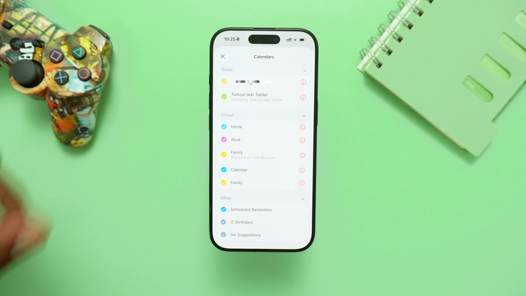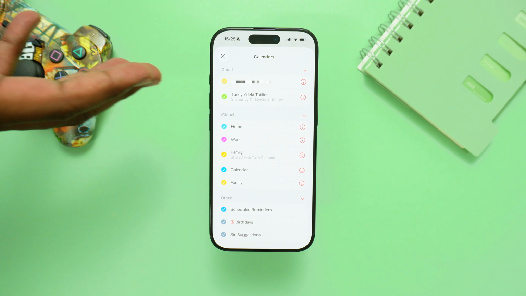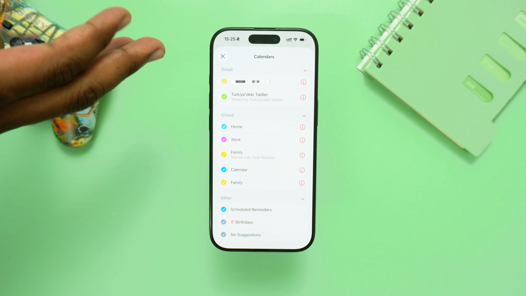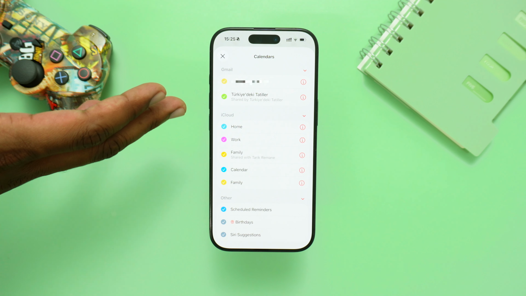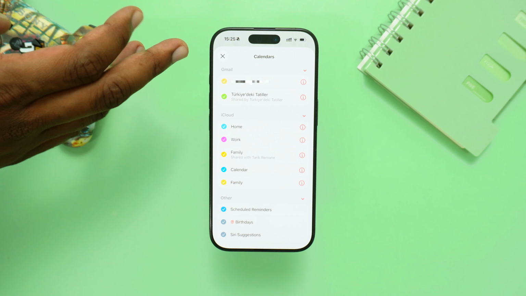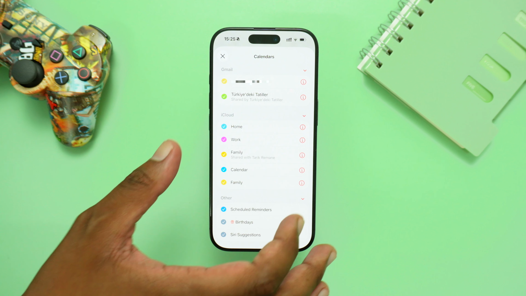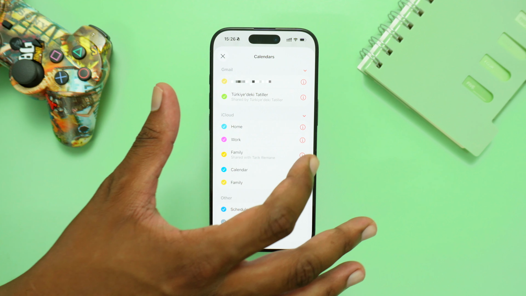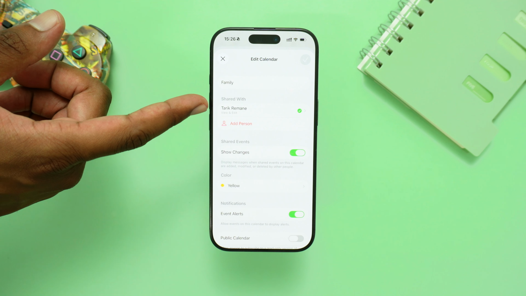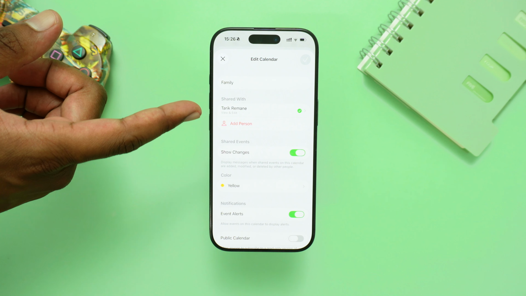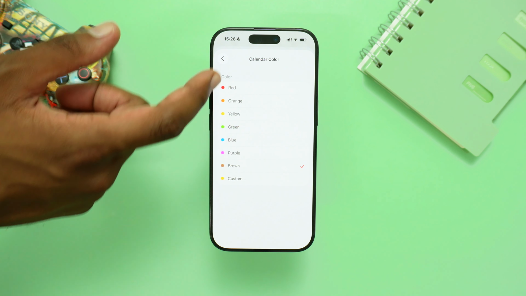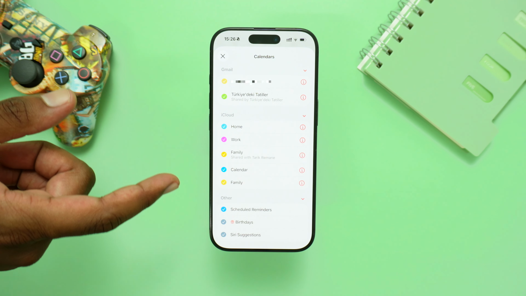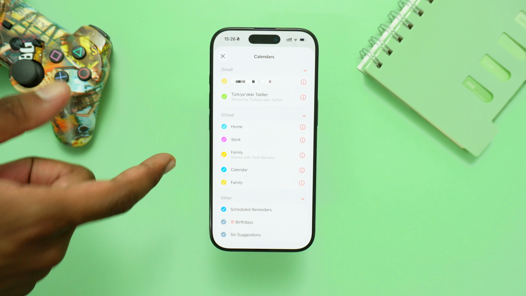These are calendars which are linked to my Gmail account. For example, I can have my Gmail account dealing with all my office calendars, and I can have, for example, my iCloud dealing with my home calendars and chores, and then I have family and stuff like that. And you can actually represent this in different colors. For example, if I tap here, you can see that I do have this calendar being shared with someone. I can add a person, and I can even change the color here, for example, to brown. Okay, this will be the color representing all the calendars related to my family.